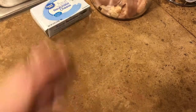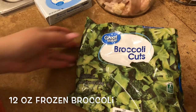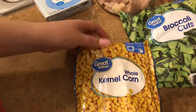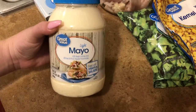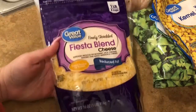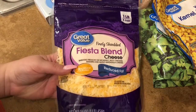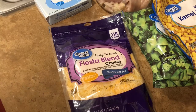you're also gonna need, I'm using 12 ounces of frozen broccoli, and I'm using 12 ounces of frozen corn. I believe it's 4 ounces of light mayonnaise, 4 ounces of a light or fat-free sour cream, 8 ounces of, I'm using reduced fat Fiesta blend cheese. You can choose what you'd like, but if you're on WW, make sure you change your points.